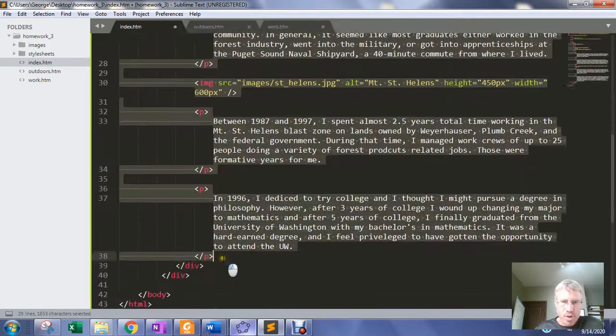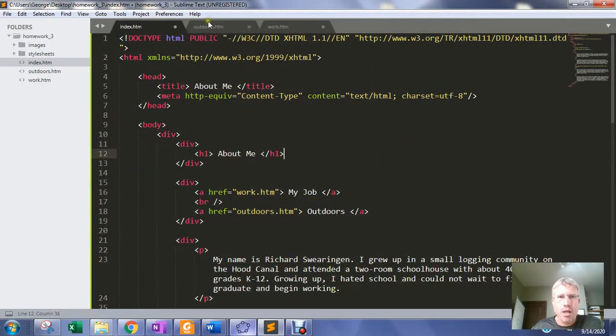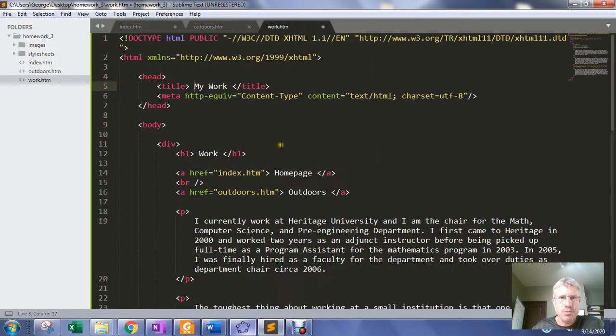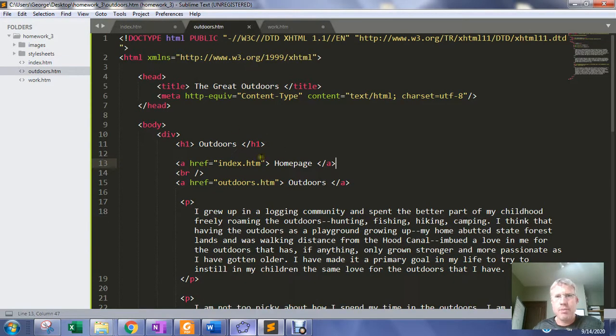That's just a box holding all of your stuff. You need to go into each of your 3 pages and set up the same structure. So I want the same structure I just implemented on my index.html page. I want you to implement it on the other 2 pages you submitted to me for homework number 1.